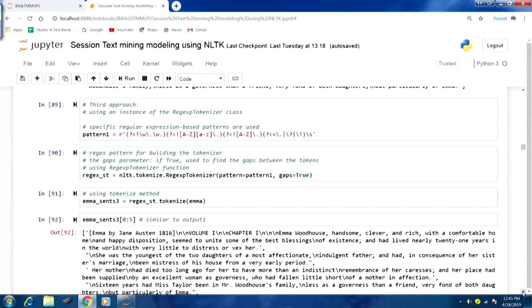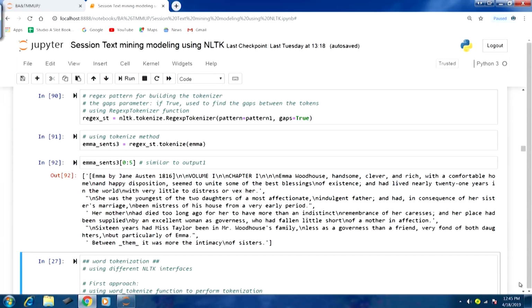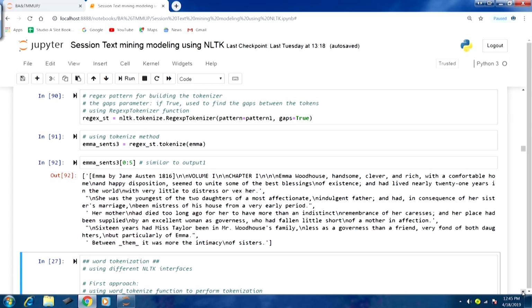Certain changes, certain differences would always be visible there. You can see in the next line also, before "her mother" there is a space hanging out, and "the 16 years" again is prefixed by \n, because we are using a pattern to match the sentences. So, these kinds of slight changes are going to be there. However, this is another approach to create sentence tokens. Now, let us move forward.